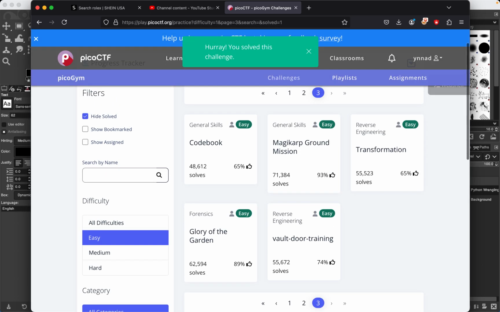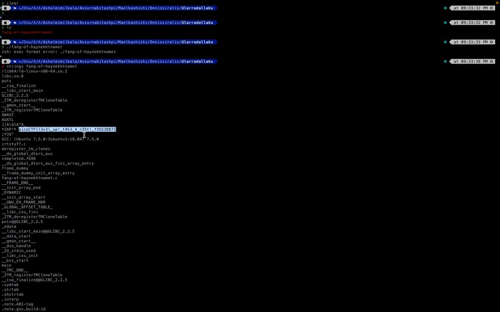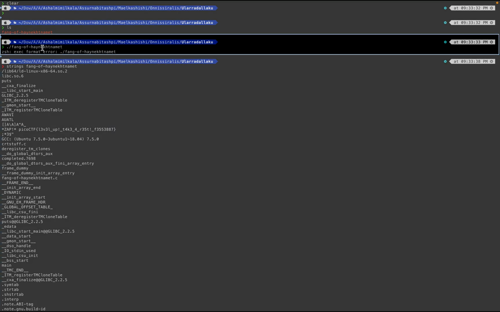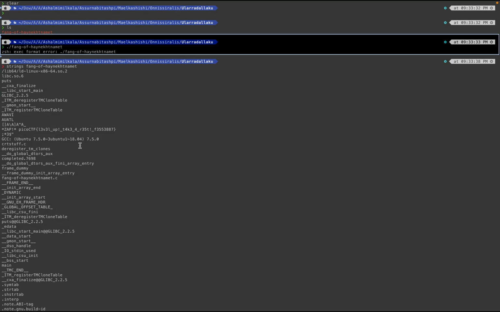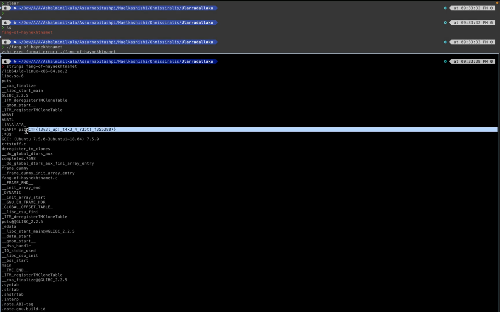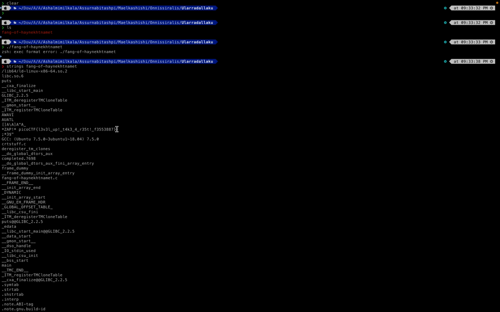the challenge. And I guess if you were on a Linux terminal, you could run this executable, but since this is on a Mac, we got a format error, which makes sense. So that's why I did this instead, where I just ran the strings command so I could get the actual string from it.